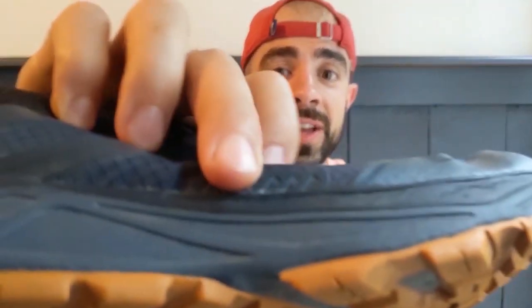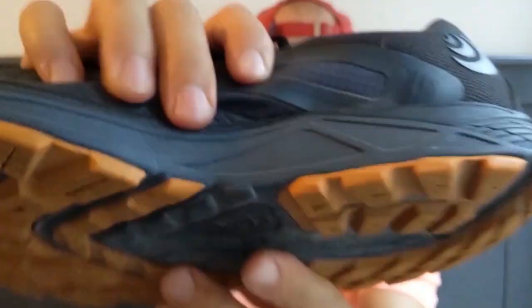And another really cool thing here, guys, is they have vents. So I don't know if you can see this here. They got vents in their shoes down at the bottom. And this is a trail shoe, so it's something that is going to allow for some drainage on some of them trails that may be wet. It's going to allow some better breathability, right? So it's pretty cool. I don't know how functional it is, but overall, I think it's a great idea.